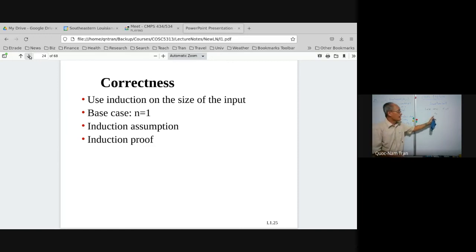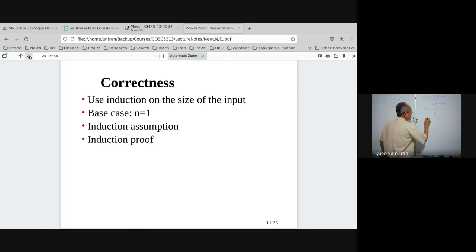So we have the input here with only one element. So what is the output? Same thing, because the algorithm does nothing, right? So is this input array sorted? Yes, every array with one element is sorted, right? So that said, for the base case, the algorithm is correct.